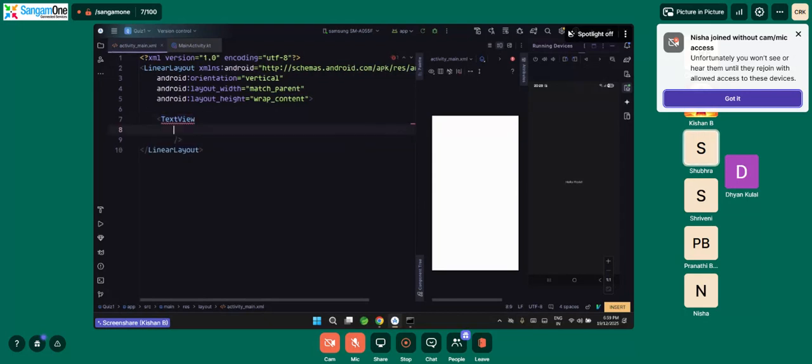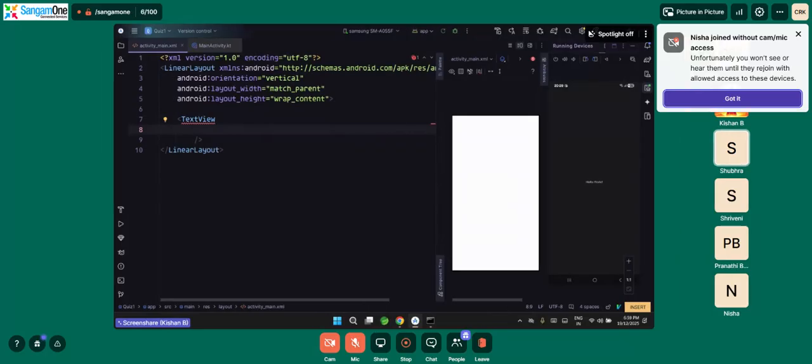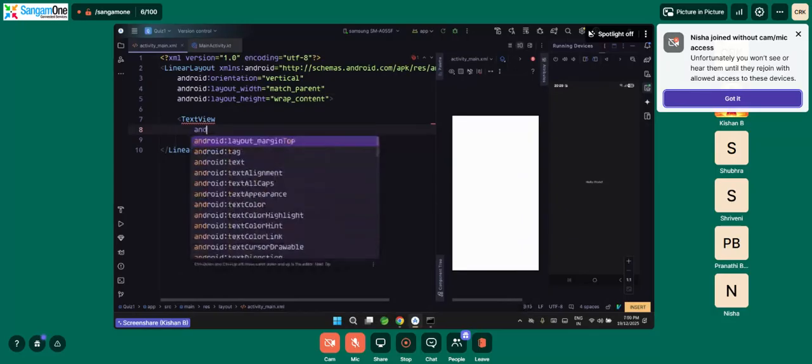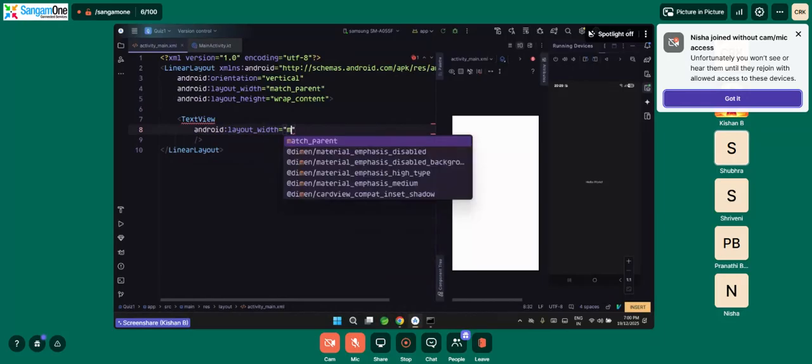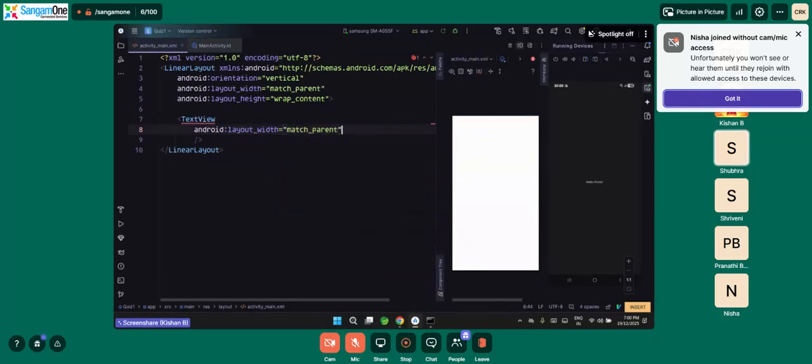Next line. So you're going to have width and height. So layout underscore width is equal to match parent, and height wrap content.